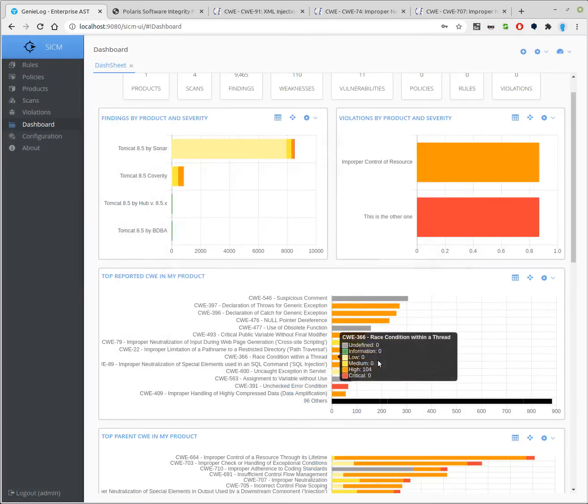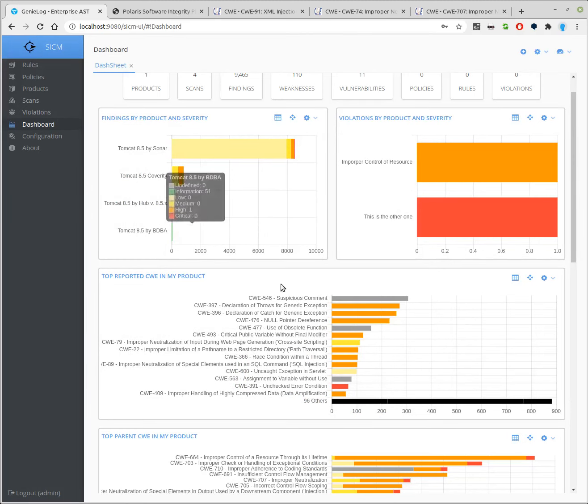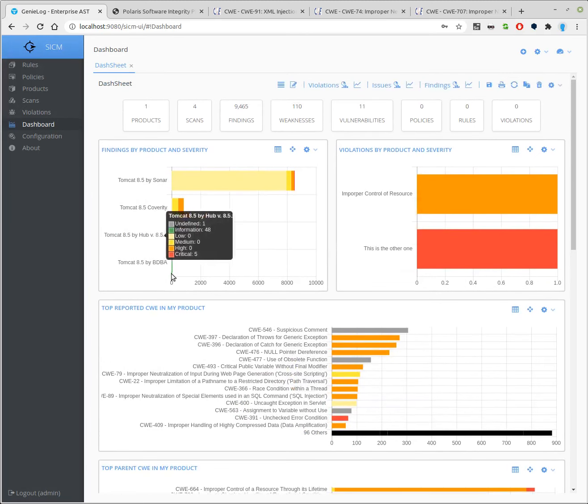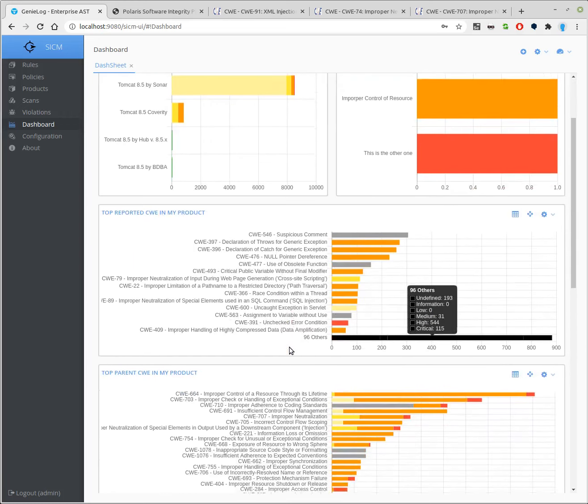That's fine. So this is the new analysis of that project. First, I have a chart that presents me with all the findings by severity, and what really matters in terms of security audit is the violations that were caught by the rule, by scanning all the CWE reported.